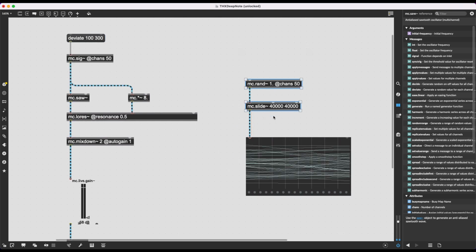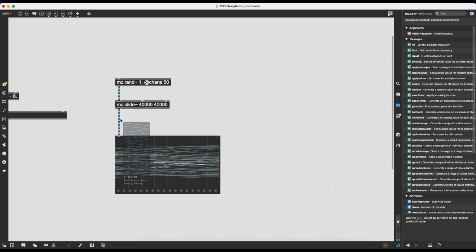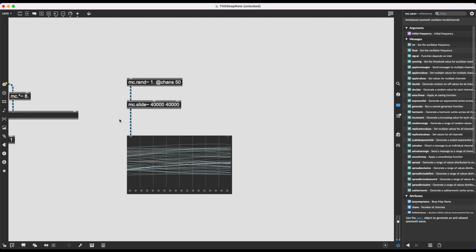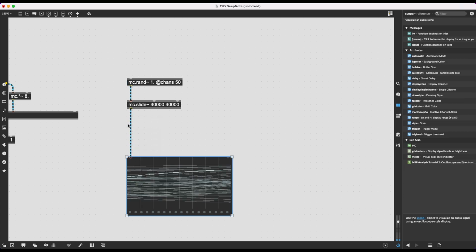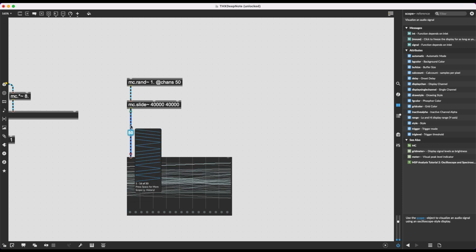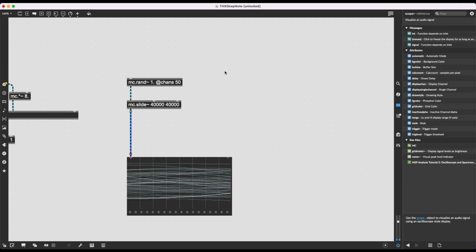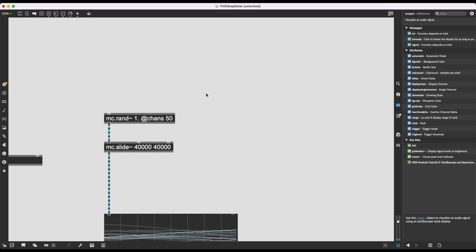Now, how can we do this? Well, I can change each of these values of the resulting randomized sample values, right? As in, MC rand is giving me values between -1 and +1, and I can make this unique for each channel. I can multiply the resulting -1 to +1 value with a scalar, like, let's say, multiply it by 5, so I get -5 to +5, or I multiply it by 10, I get -10 to +10 in the generated random values, which I then apply as an offset to that specific frequency.